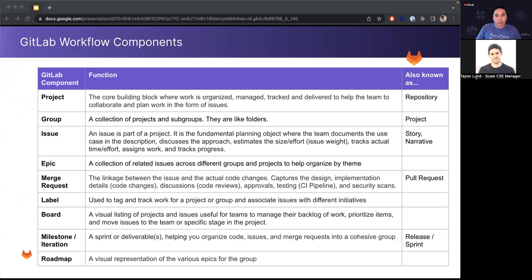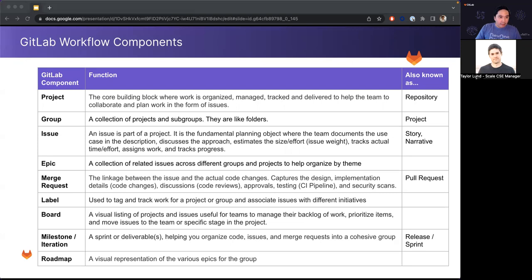The merge request can capture the design that's being changed, any implementation details, so code changes within the software itself, discussions within specific lines of code or just general discussions around the changes that are being made, the approval process, as well as the automated build and testing that happens, as well as the security scans. In other tools, this may be known as a pull request, but here in GitLab, it's called a merge request.